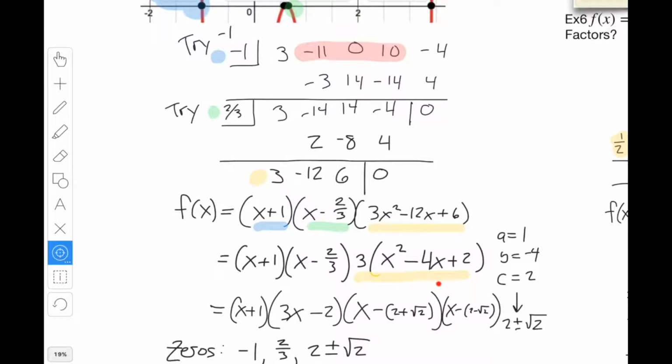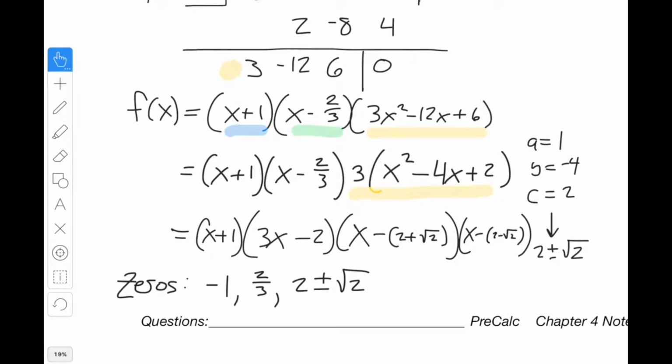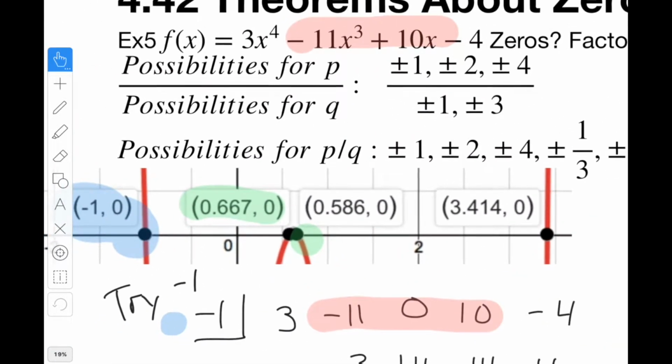Anyway, I'm left with x squared minus 4x plus 2, and I'm going to plug the coefficients into the quadratic formula. a is 1, b is -4, c is 2, and the quadratic formula spits out the last 2 roots, 2 plus square root of 2 and 2 minus square root of 2. So those are the zeros, and the factors are x minus that and x minus that. Anyway, I've got my zeros and I've got my factors, and I'm done. This is written in factored form, and these are the zeros. And if you calculate out what 2 plus square root of 2 and 2 minus square root of 2 are, you actually do get these numbers anyway.